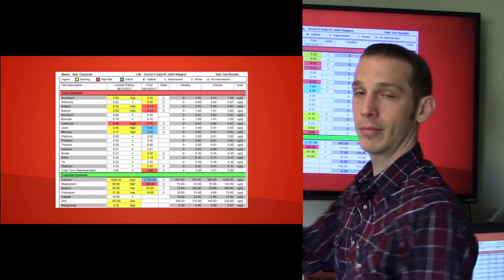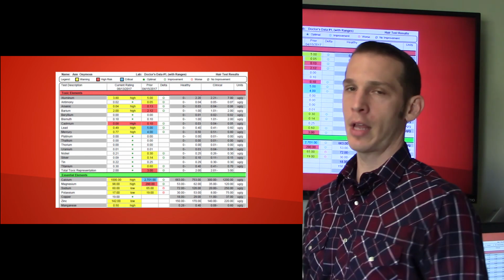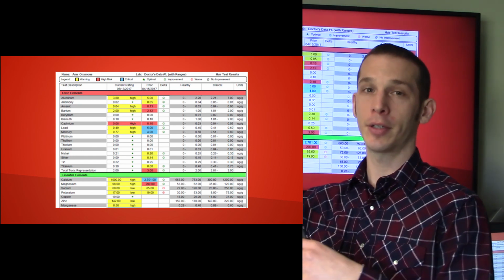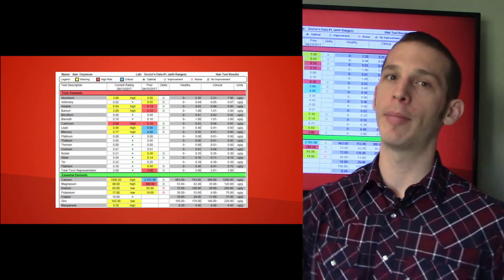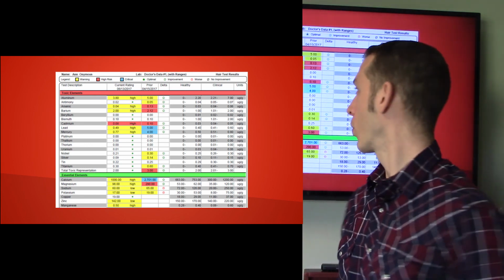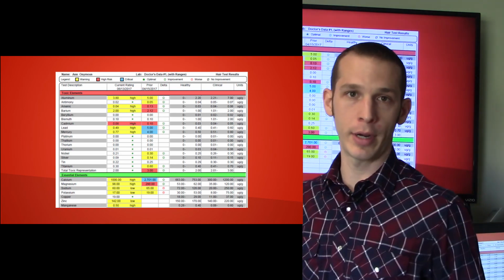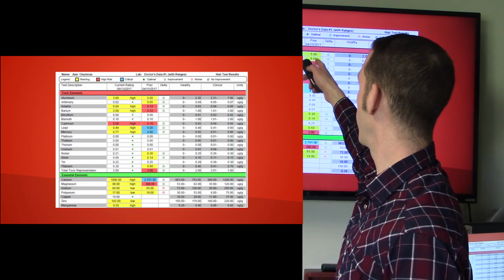So if it's green, normal, that's the optimal level. If it's in the yellow, that means it's a warning. You know, it's not technically in a bad range in terms of your traditional testing, but for our testing, we want what's optimal, right? And if it falls outside of the optimal level, you're in the warning level, right? When you get into high risk, that's red, and then critical would be blue, right? Code blue.